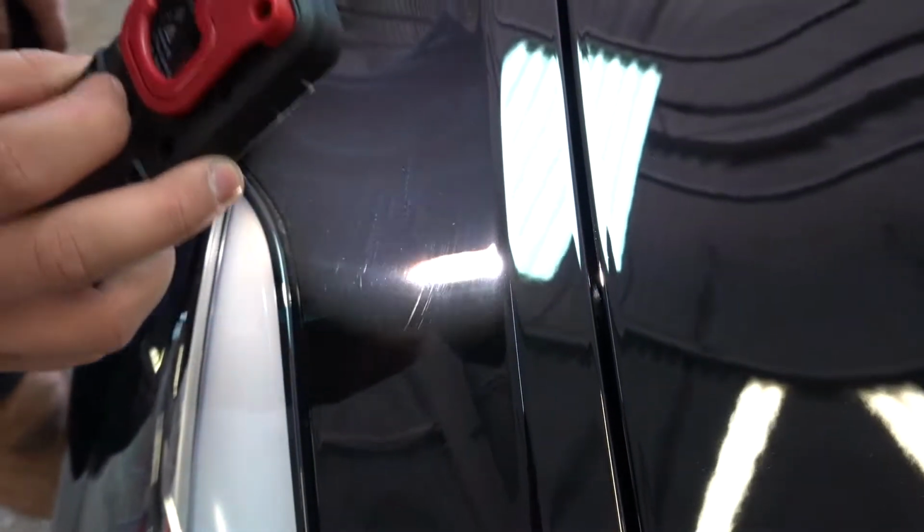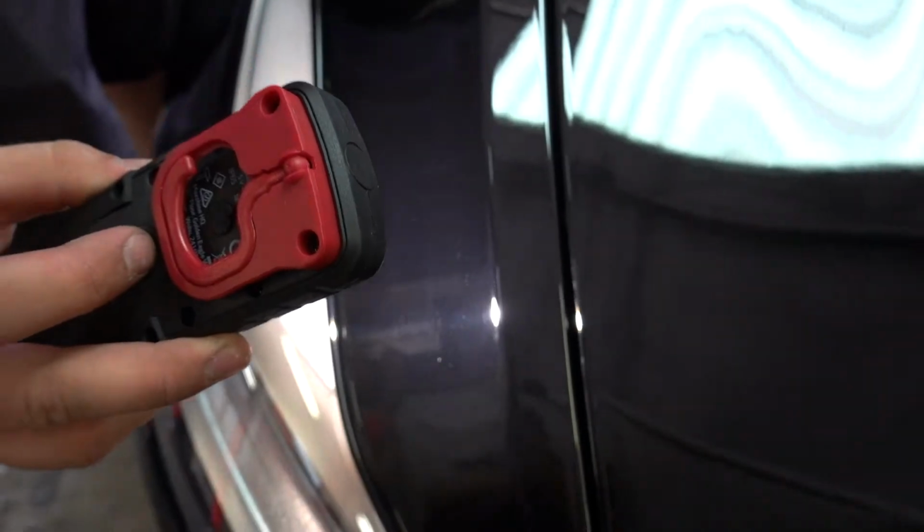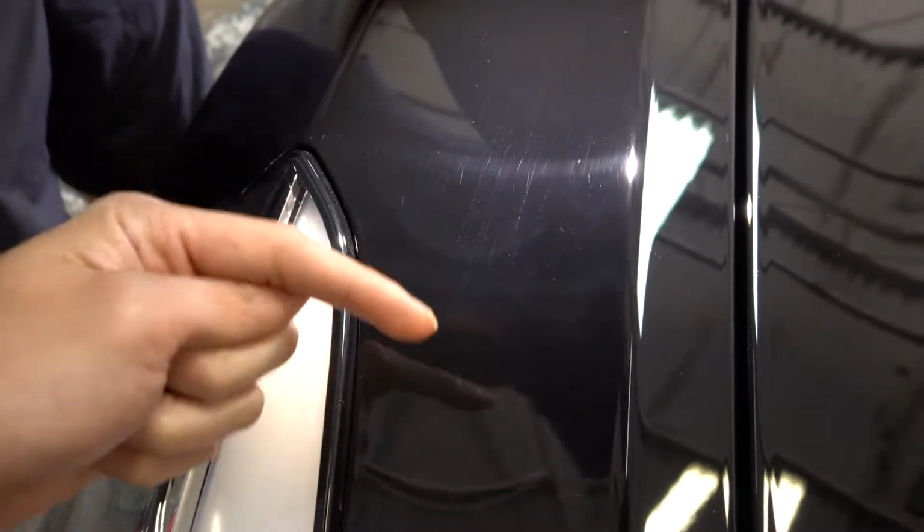Looks really good. Can you see all the scratches? Yeah, I see all of them. And that's just after one quick pass. So you guys see how there's no lines everywhere? You see some specks because we only did one quick pass, but you see how it's a lot clearer over here on the hood versus over here on the fender. You see all these lines everywhere.